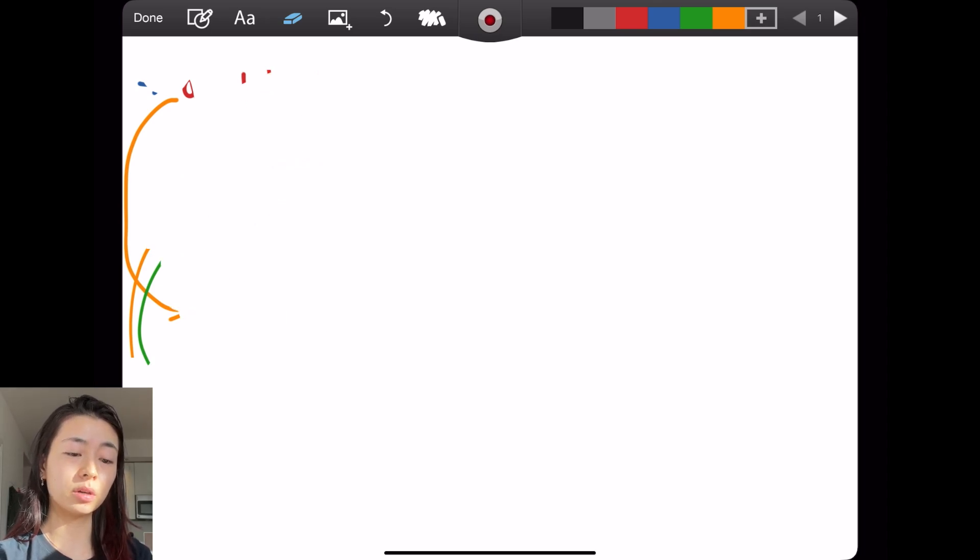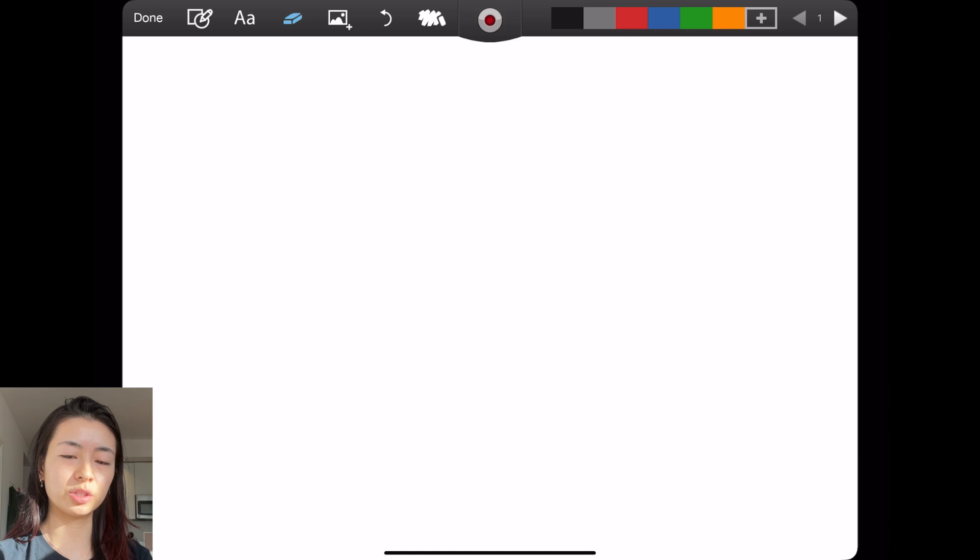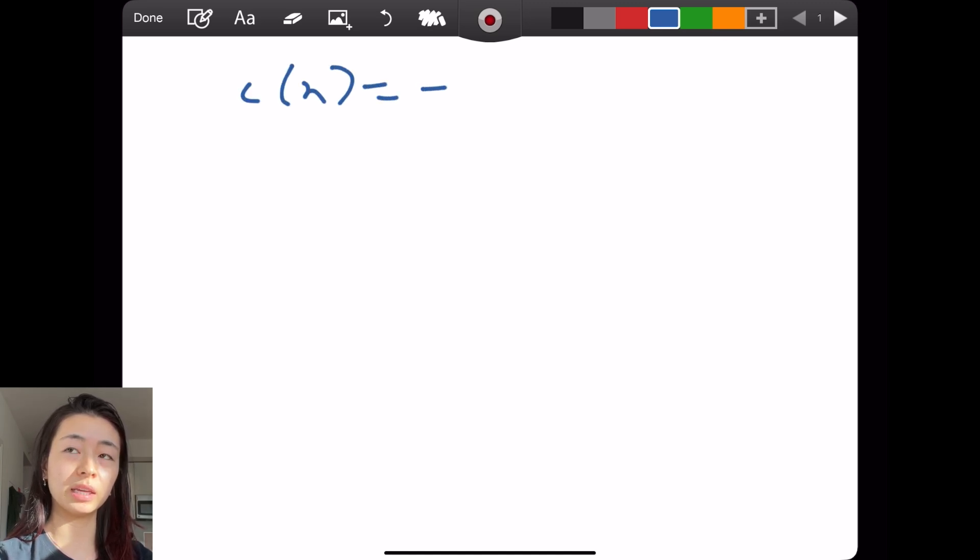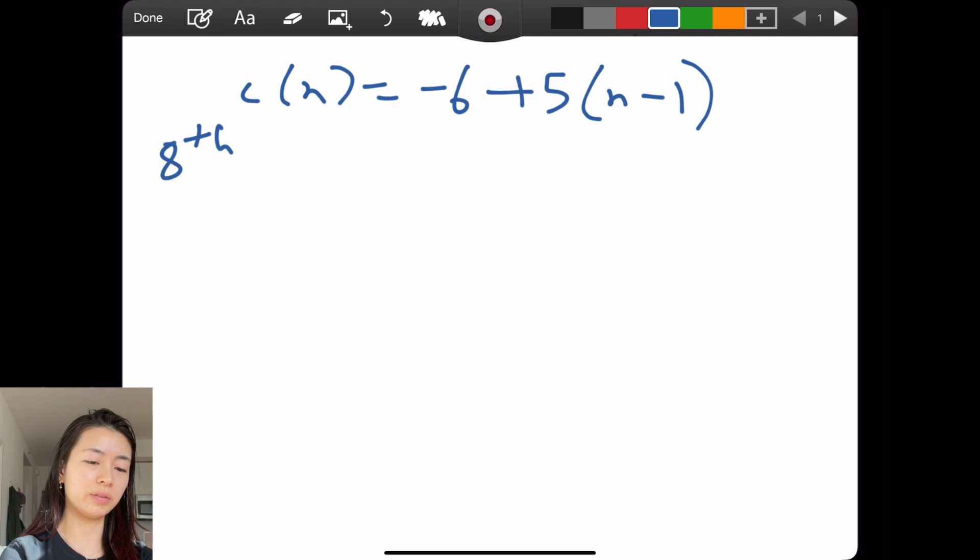Another fantastic example that's also to do with sequences, and this is actually a simpler question. So the question is, we have c(n) equals negative six plus five times (n-1). What is the eighth term of the sequence? When we had this problem in our tutoring session, I told my student, I know you can solve this. So solve it right now. At first, she was like, but I've never seen a problem like this before. It doesn't matter because I knew that she was able to solve it. Just like you, whenever you're approached with a new problem, you should know I can solve this. And that's the attitude that actually allows you to be able to solve it. So I waited.